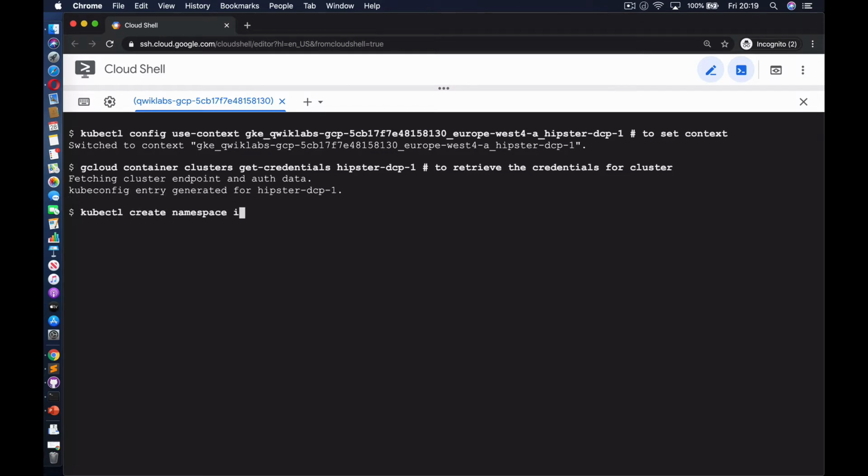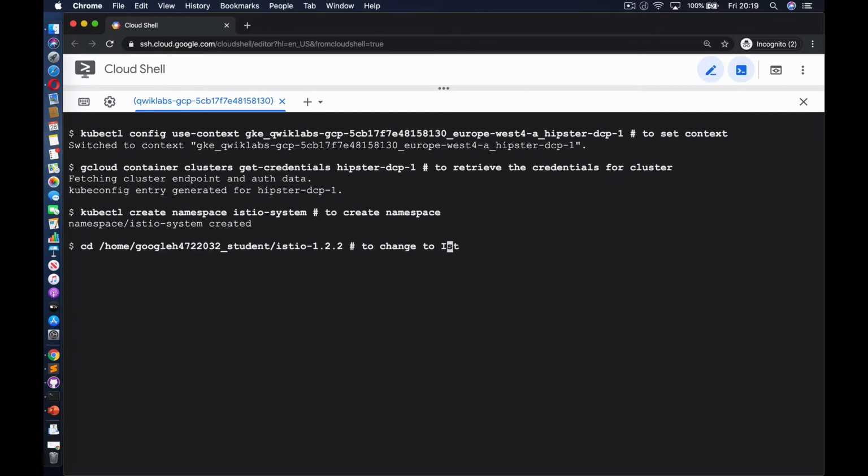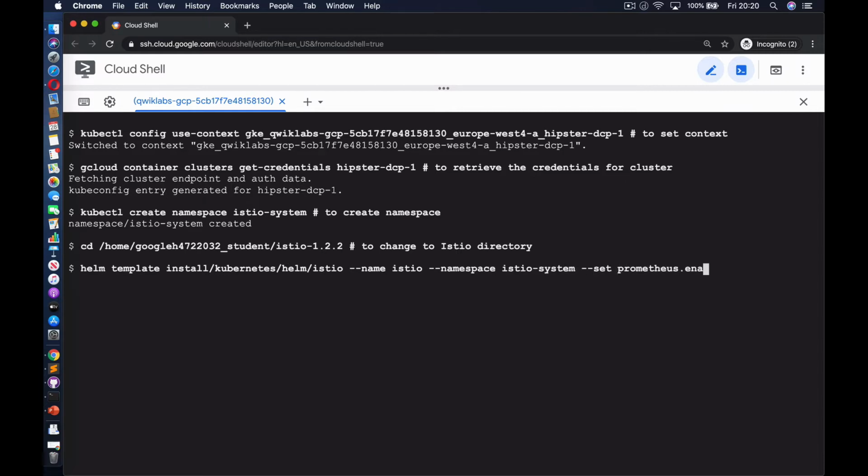Having retrieved the credentials, we're going to create a namespace for our Istio system components. We're going to change into the directory where Istio was downloaded. Next, we're going to use the Helm template tool to create a custom YAML file, which will be applied in order to deploy Istio within the cluster.